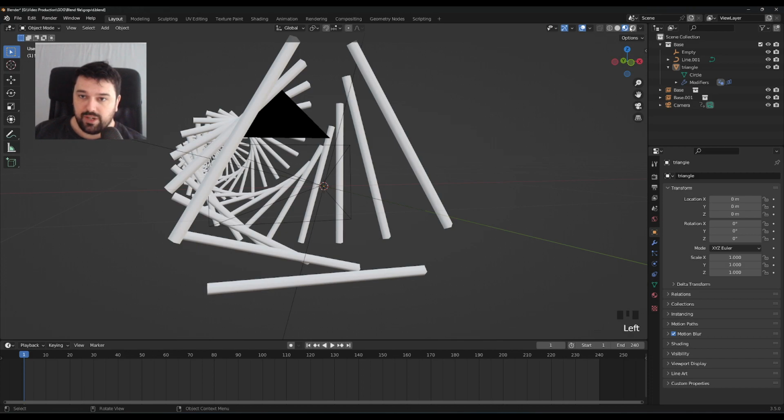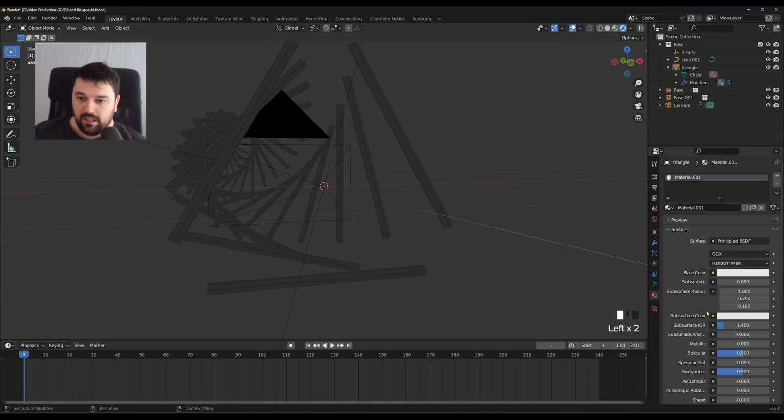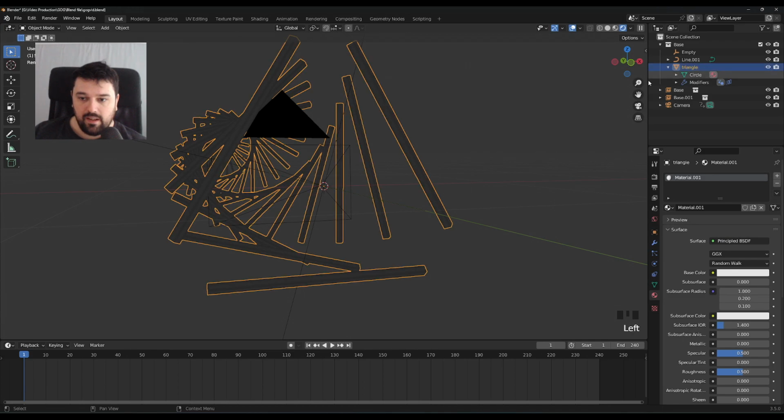So if we go into viewport shading, or indeed if we go into our Eevee shader, what you will notice if we add a new material is that it does not appear on our object at all, and that is because we have missed a crucial step.